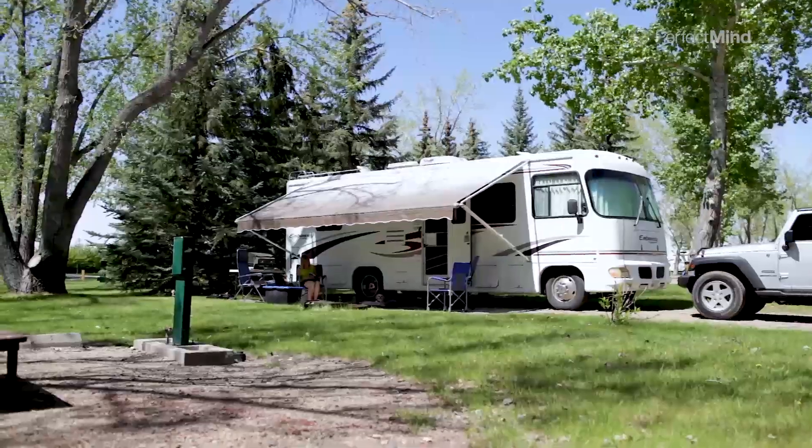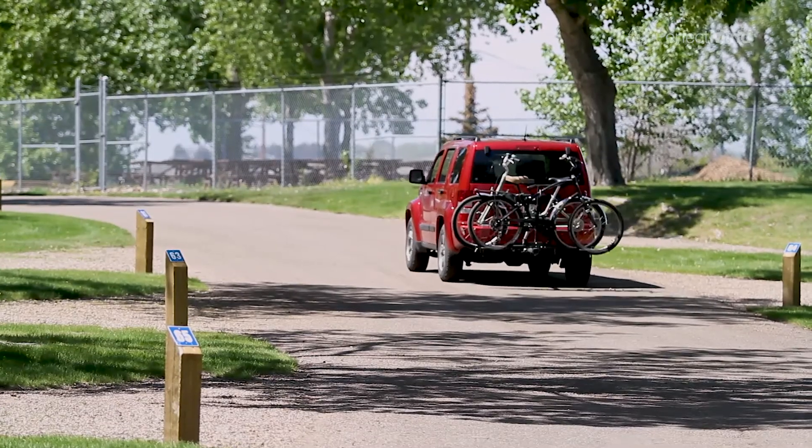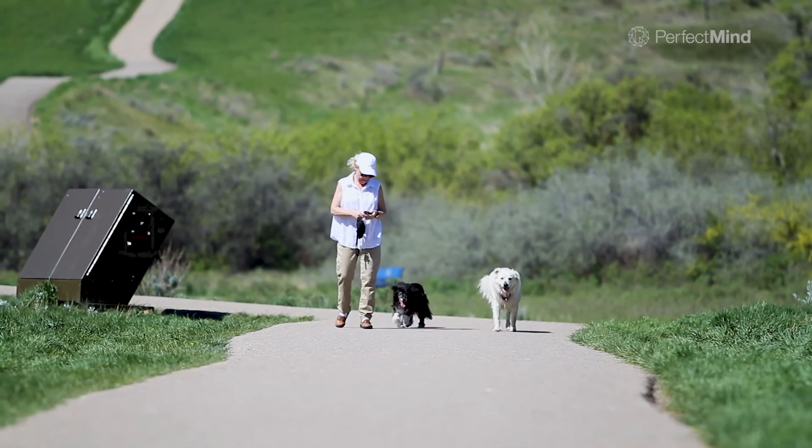In our past seasons we've had staff come in and spend maybe 15 to 20 hours a week just for the sole purpose of going through email requests and phone voicemail requests for reservations. Now with the campground online booking component, customers have the flexibility to go in, pick their site, go through the payment process, and they know they have that reservation for the upcoming camping season.